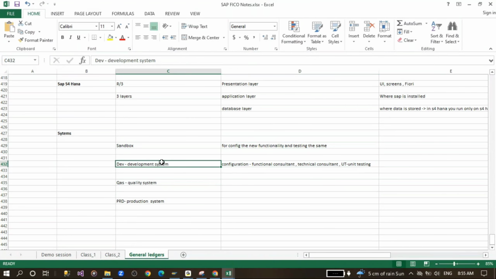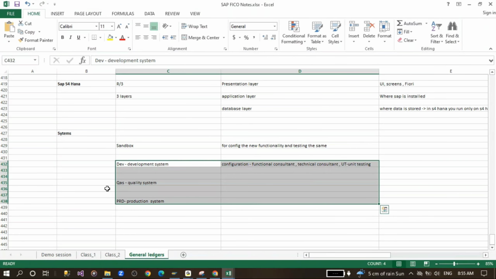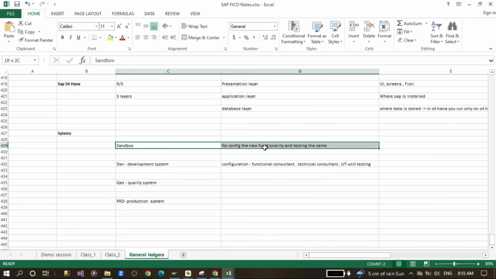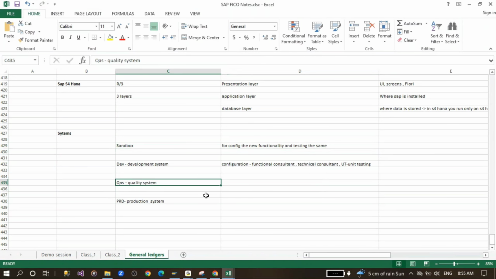Whereas in development, QAS, and production, if you are doing some configuration in the development, you should be very conscious, because these systems are integrated, and these are very crucial from the client's perspective. Sandbox is an independent system, which is a copy of production, or a copy of QAS or dev.